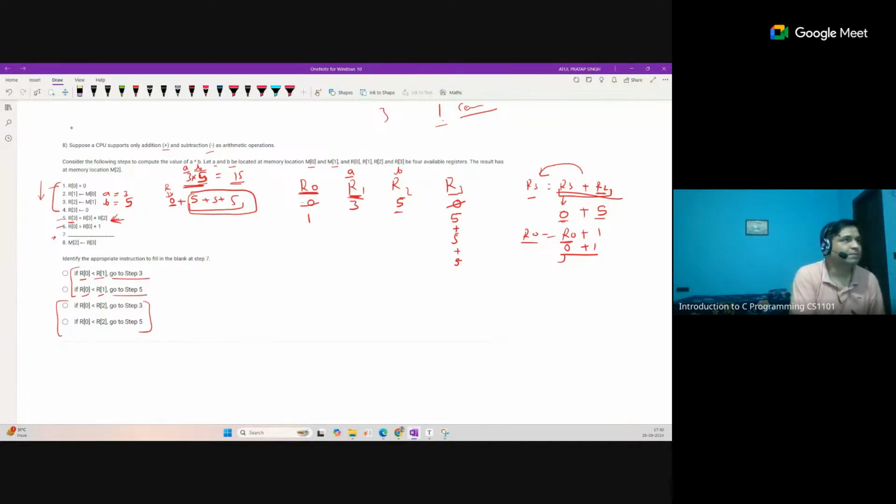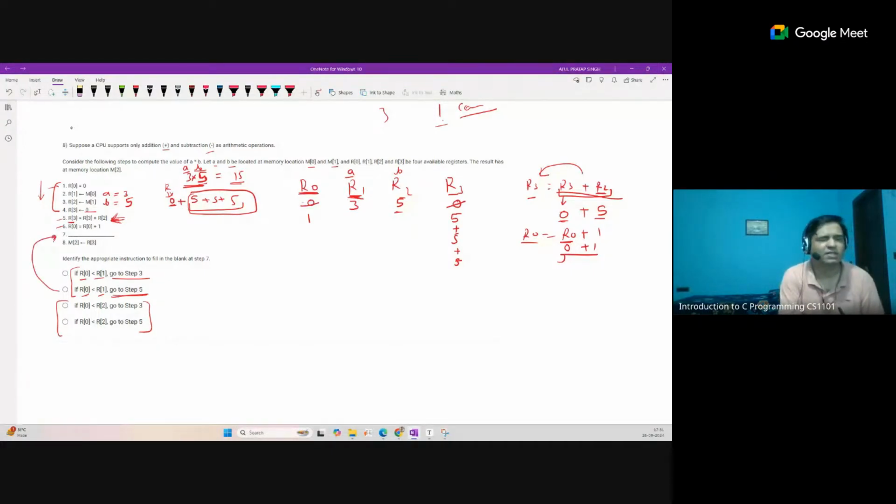If we go to step 3, R2 will be reset to 5, and R3 will be reset to 0. This is not our goal, because we want the final overall sum in R3. If we jump to the third step, the third step will execute again, and the fourth step will also execute again, so it will reset R3 to 0. So we cannot get the final result that way. We can only jump to step number 5. So we will perform line number 5, then 6, then 7. We are thinking that this is the correct location.